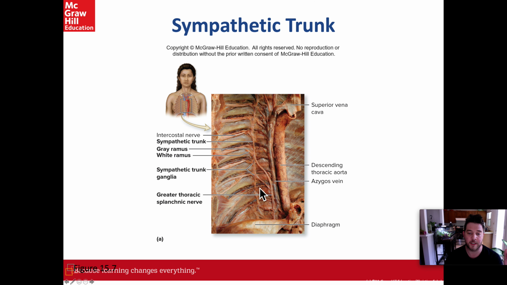Here's an anatomical example of that. This is your aorta, this is a vein, these are vertebrae right here. You can see each of the vertebral bodies on there. This right here, this thing that's going down and has little branches, this is your sympathetic trunk ganglion, so the entire sympathetic trunk. Each of these thicker clusters are the ganglia, the cell bodies. And these thin lines right here connecting them, those are the trunk. That's the actual trunk, the axons connecting the cell bodies.